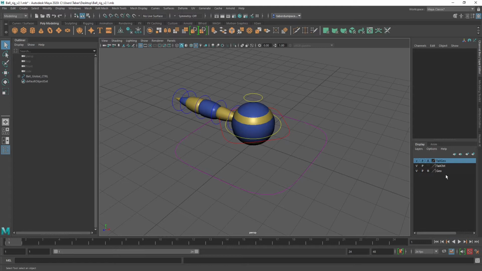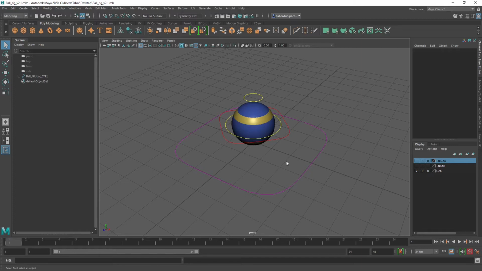First thing to look at is that over in the display layers, we've got a geometry layer for the tail that we can turn on and off, as well as for the controls, so that you don't have to deal with any of that. And in fact, for this animation, we can just leave that off. If you decide that you want to try to add overlap to the tail, that's fine, but don't do it at the cost to the ball animation. I want the ball animation to be executed first.